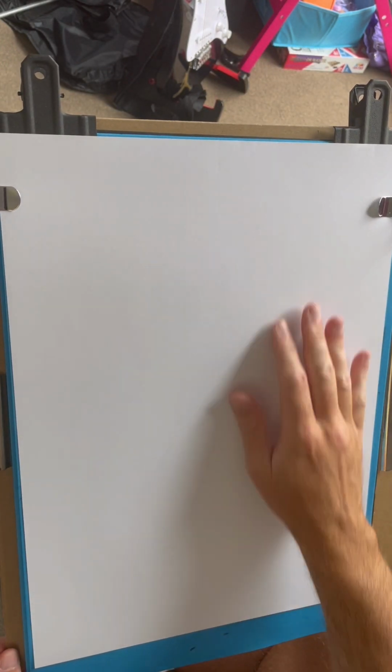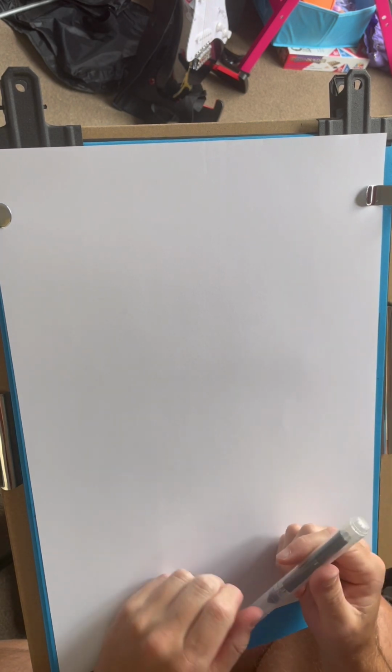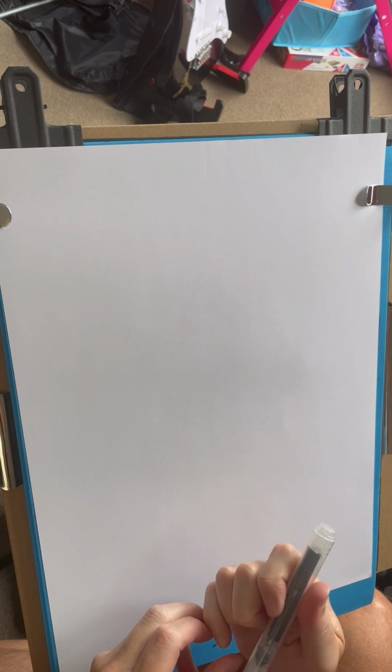Yeah, so let's get stuck in. Straight on the paper, no sketch. Let's go. Let's make it fun, cartoony, and get some nice colours on.